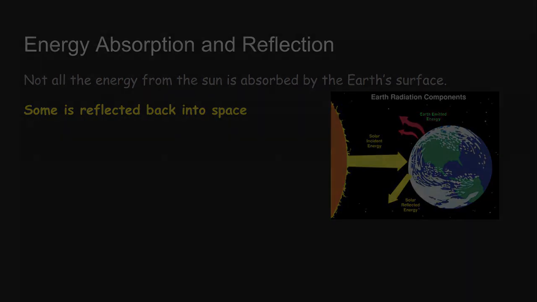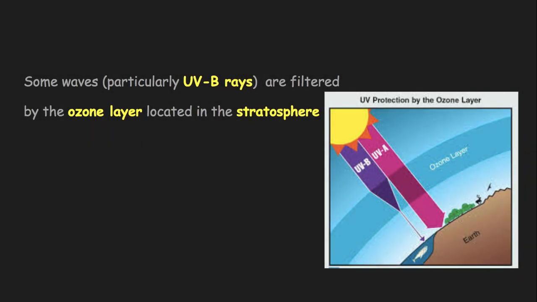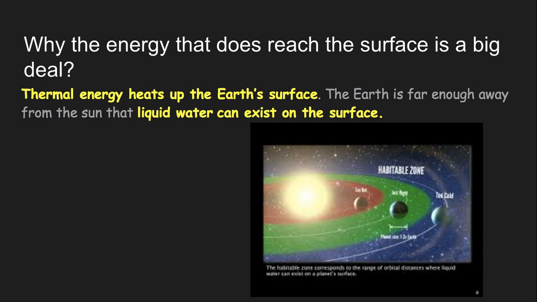So some of this energy that doesn't get reflected back gets filtered. So UVB rays, remember UV, that's the sunburn rays. UVB rays get filtered by the ozone layer, which is in the stratosphere, which is a part of the atmosphere that we're going to talk about when we get to our weather unit. All right, so that's a very important layer because obviously if all those UV rays got to us, we would get sunburnt to a crisp all the time, and that would not be fun because sunburns lead to things like skin cancers. So some of the energy is reflected back, some of the energy is filtered out, but some of it does get to us, and that energy is what we love.